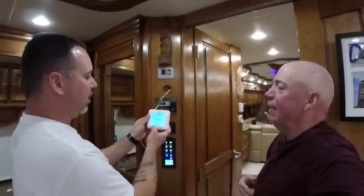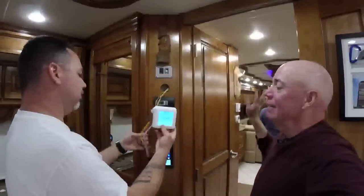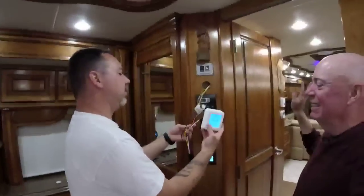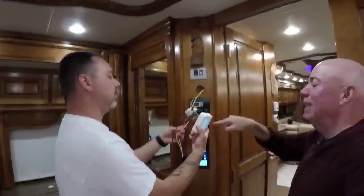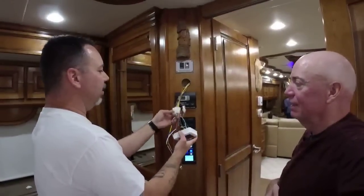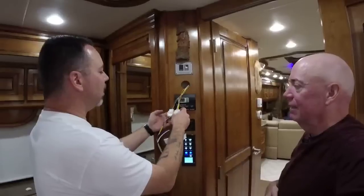Oh, the air conditioner or something came on. AC came on. He's now checking his wiring. But we don't know what mode that's in, so that could be true. Well, it's off and auto, so it should not be blowing the air. So maybe this side of the wiring harness is different. Hold on, let me go see.